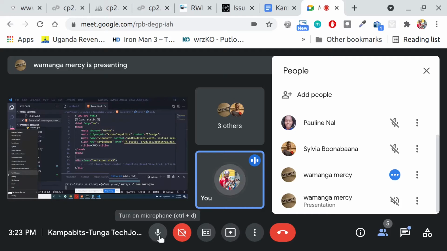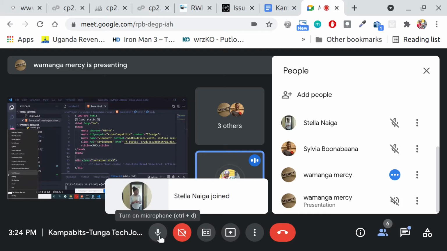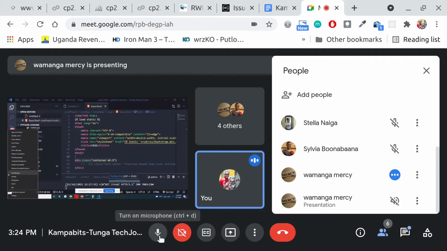So usually it includes putting an extra step that will stop people from deleting by mistake. Either you can use a pop-up. Since you're using Bootstrap, you have worked with those modals, the ones that pop up. You could actually put a form inside there that asks the user whether they are sure they want to delete or not.